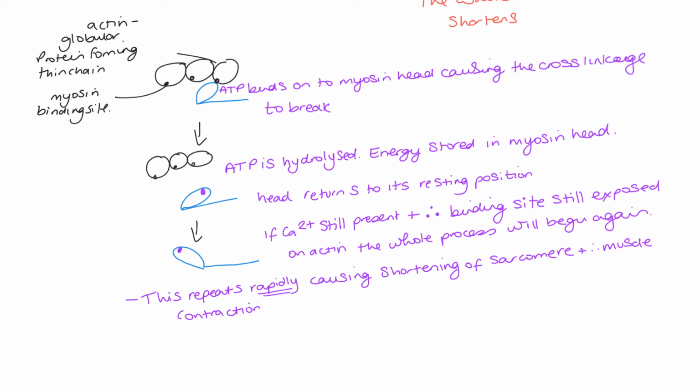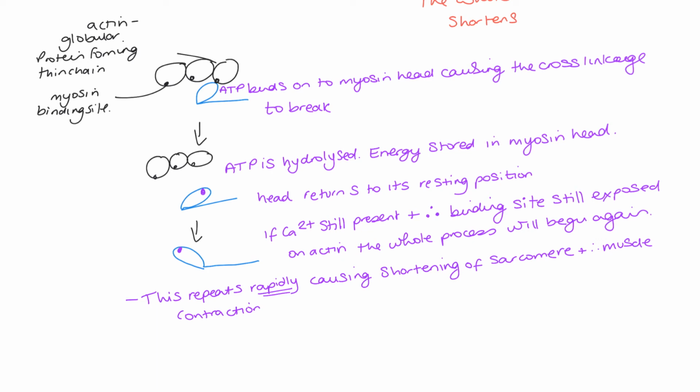So which parts of muscle contraction require energy? First of all, the power stroke, the movement of the myosin heads. Secondly, the reabsorption of the calcium ions into the sarcoplasmic reticulum by active transport for muscle relaxation. And thirdly, for the formation and detachment of cross-linkages between the myosin head and the actin. So, muscles need lots of ATP, so we would expect lots of mitochondria to be present in muscle cells, and we would also expect those mitochondria to be highly folded, so have lots of electron transport chains.